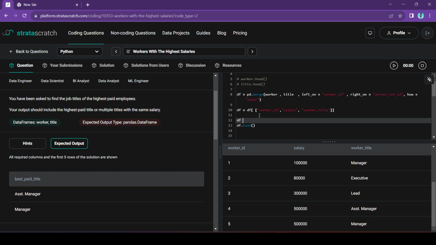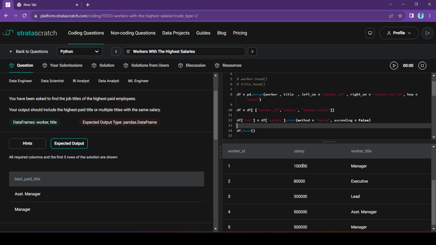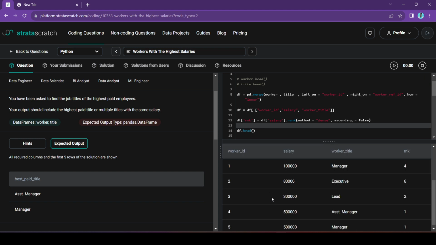So we can directly create a column rank, and we want to give the ranking based on the salary column, and we use the rank function. So the method should be dense, right? And ascending should be false. Why? Because if ascending is false, that means the data will be sorted in descending order. So if the data is in descending order, then rank 1 will be given to the highest paid employee. So, okay, let's try running this.